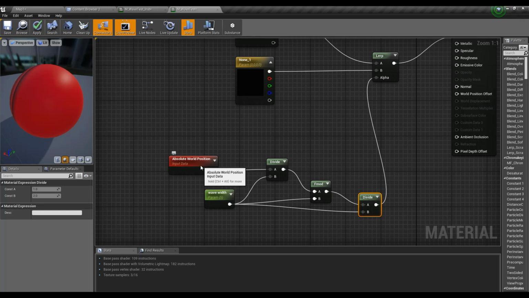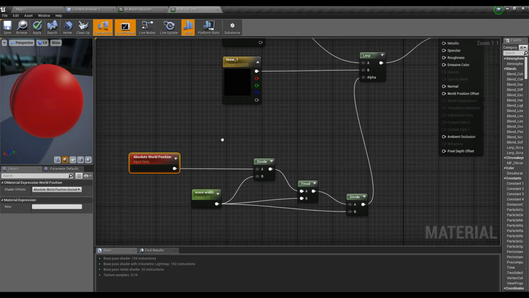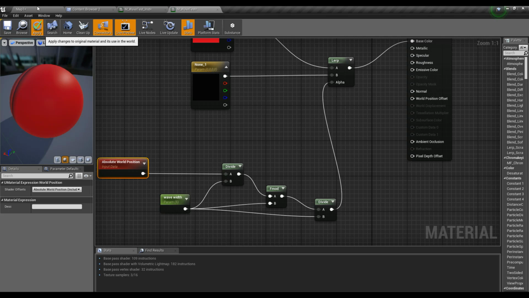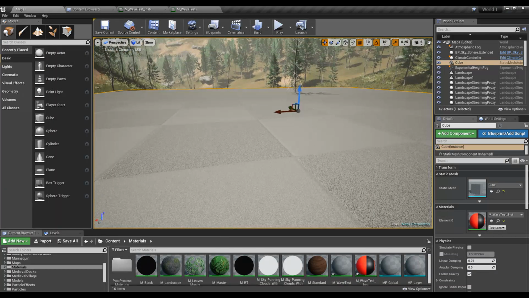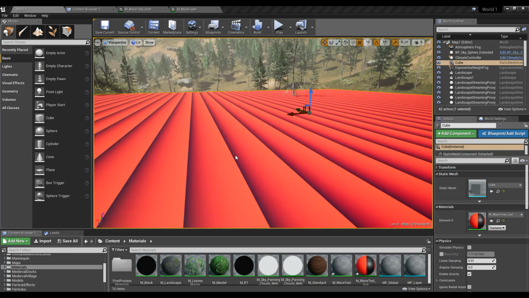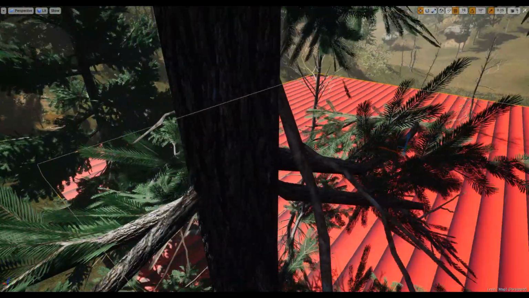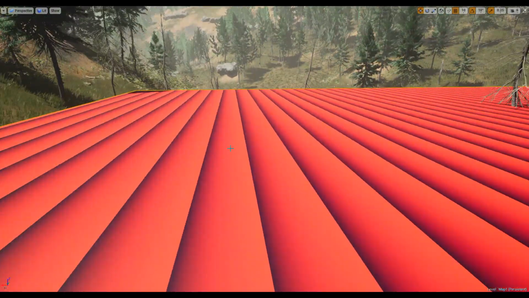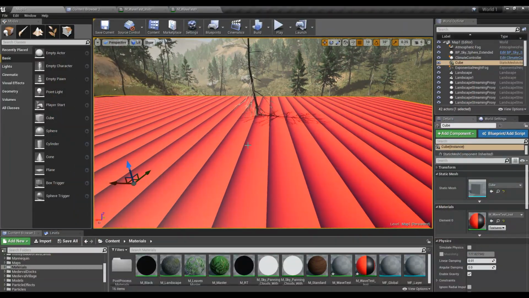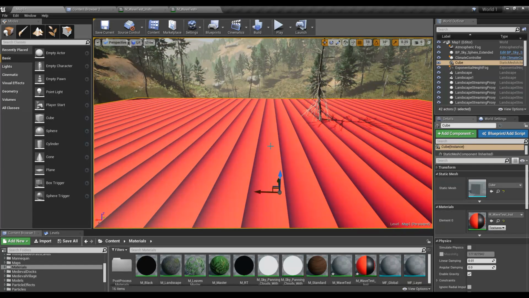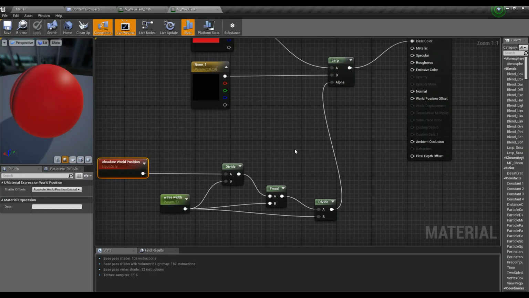To get rid of that, okay, let's not worry, let's worry about that later, and let's apply now and see. Okay, so now we got this pattern. Now what I want to do is move this pattern to the side with time, so that this is going to be the basis for our wind simulation.